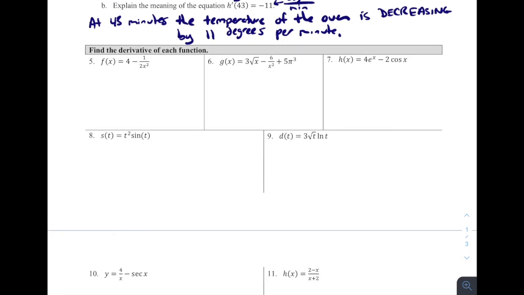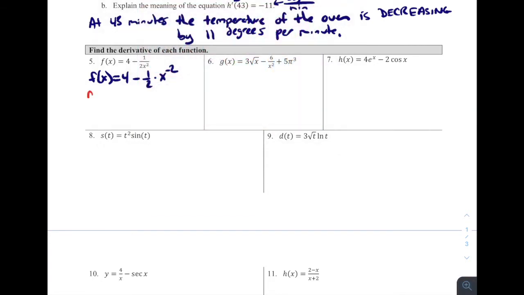Let's use them. Number 5, we want to try to apply the power rule for this particular problem, except I can't apply the power rule while this is in the denominator. So what I'm going to do is use some negative exponents to rewrite this function. f of x is going to be equal to 4 minus, it's still 1/2, so 1/2 times x to the negative 2 power. So it's okay that that's a 1/2 for that coefficient, but now let's apply our power rule for this.